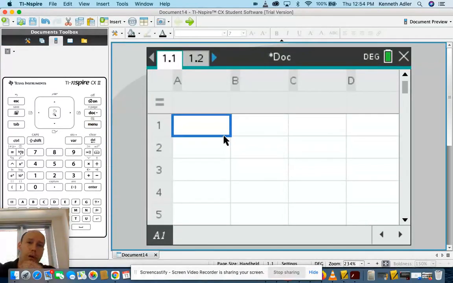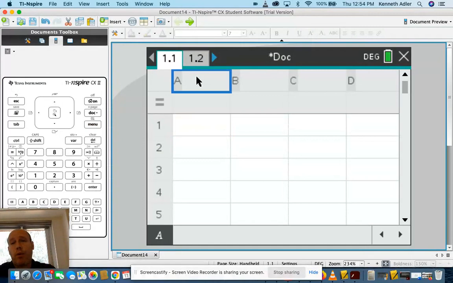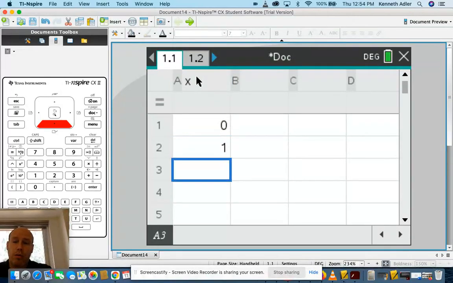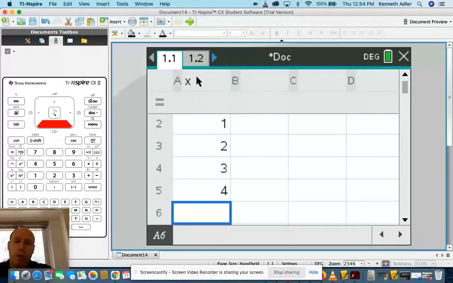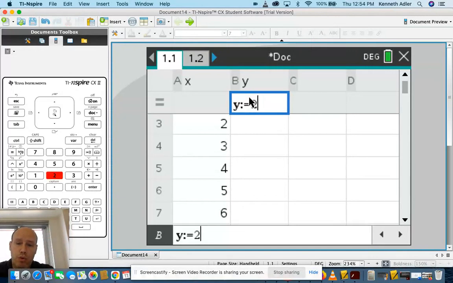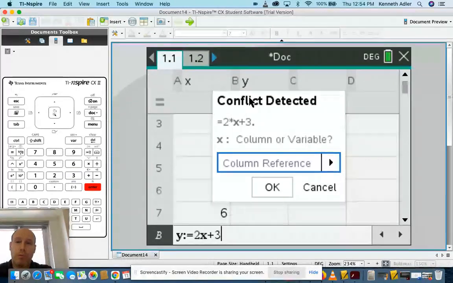So what do we basically start with? For example, I gave you a bunch of X values, and we started off with the domains like 0, 1, 2, 3, 4, 5, 6. Okay, and then what we did was we created based on a formula. So let's make up a formula. How about 2x plus 3? And so from that formula, we generated the y column, or the range values.